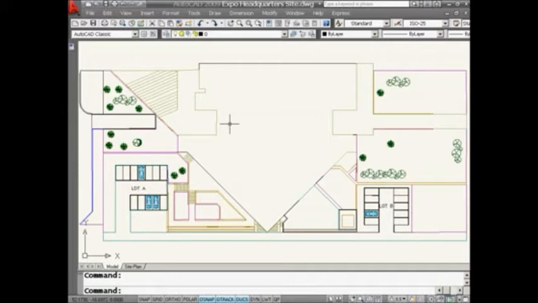Let's talk today about a command called Quick Select, because I find as I'm out and about that it seems people have forgotten about this command, or they just don't know that it exists in AutoCAD. So let's all get caught up on it, because it's a very powerful command.